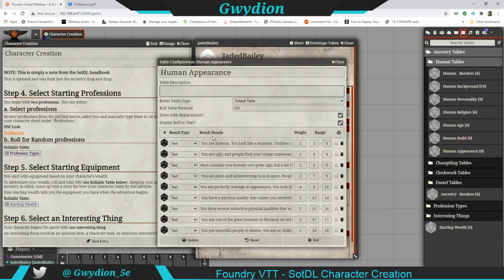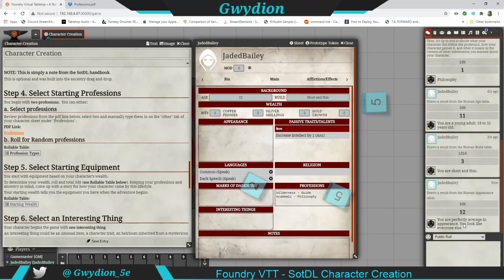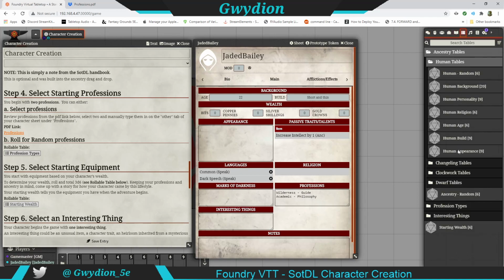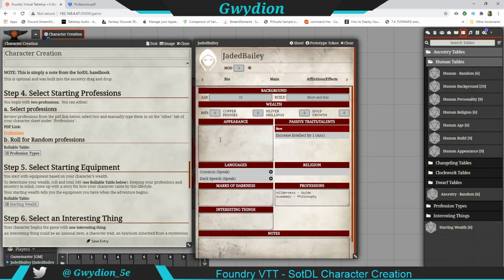Let's do one more. Appearance is another one. And these are more flavor, obviously. Let's see what it says there. So these, I haven't figured out how to copy these. I could go to the table knowing that it says you're perfectly average. If I wanted to, I could go to the appearance table and say, it must have been this one. So let's copy it and then just paste it in appearance. So we'll just leave it at that for now. Let's keep moving on. But that's how you do that.